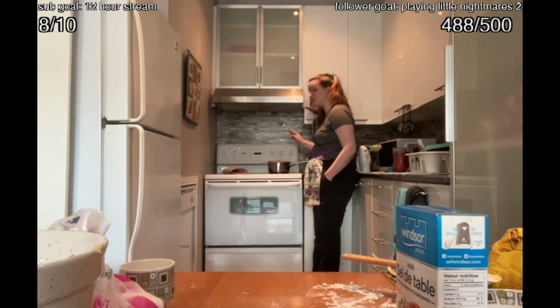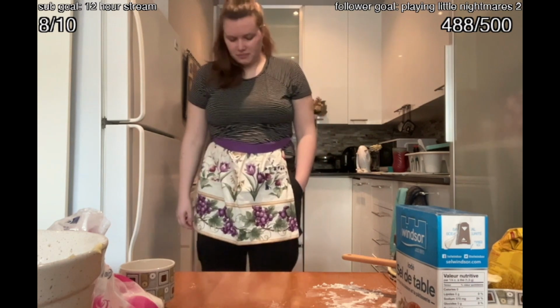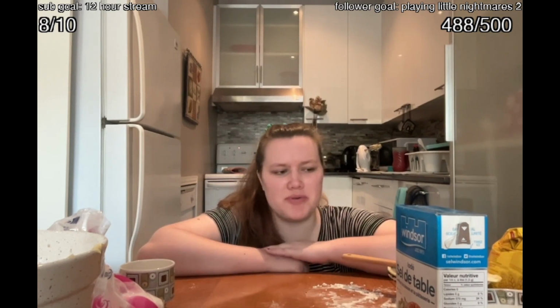Oh, that's good. Alright, so that's just fully melted chocolate. I don't know what you can see from all the way back there. But that's good and melted chocolate. That'll be lovely on top of a cake. So I think what's probably gonna happen is I'll take the cake out of the oven, show you how it looks, how it's supposed to look, and then I'll walk you through how you would do the icing and the drizzle. Because it'll take a good long time for this cake to cool enough that the icing will not melt on it. Which is always my worst fear when it comes to cake. Because it just separates the icing and it looks gross. And it's, ugh.